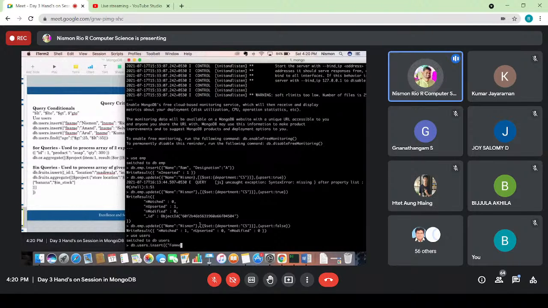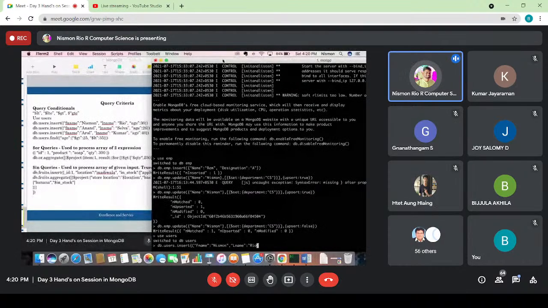I'm collecting the details about the first name, last name, and age of the person. First I'm giving my name as Nisman, last name as Rio, and my age as 30.